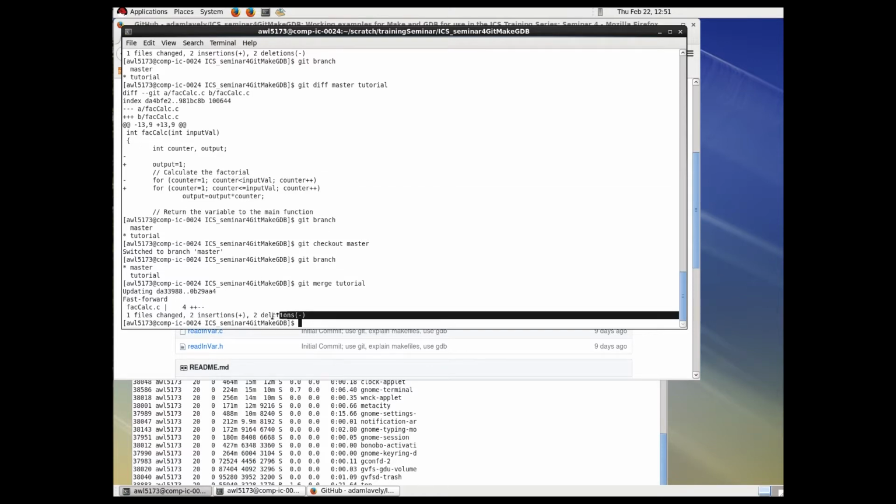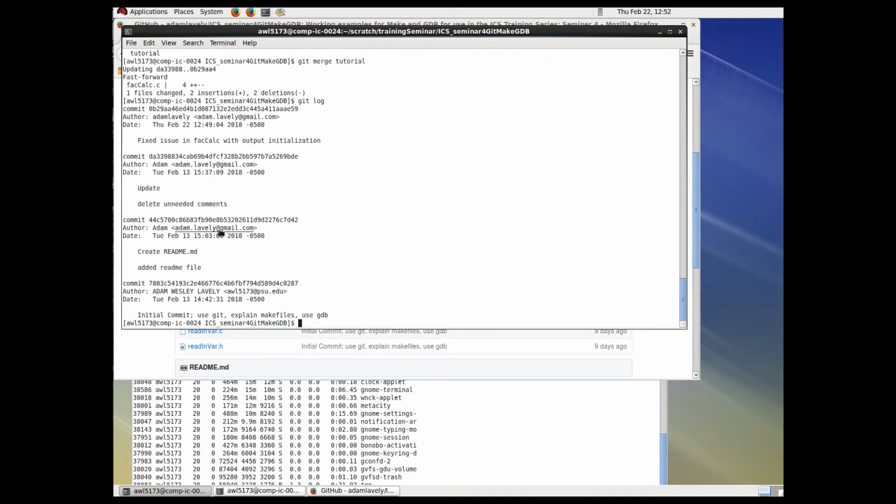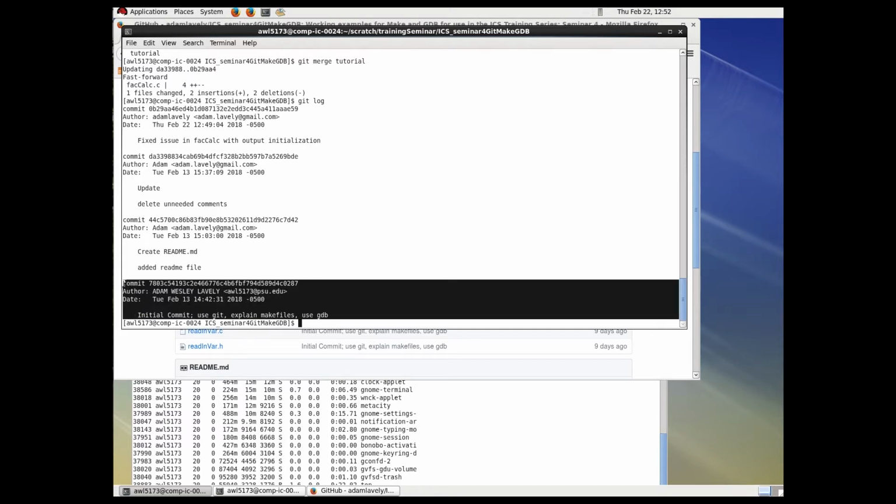The one other thing that I'd like to point out is that Git has this log. So if you do git log, you can see exactly all of the different things within that branch that have been done. So here, when I first started, I created this. My initial commit was creating everything.